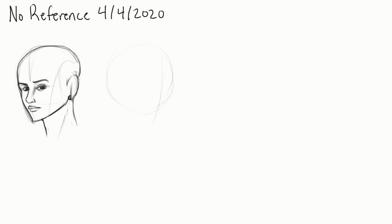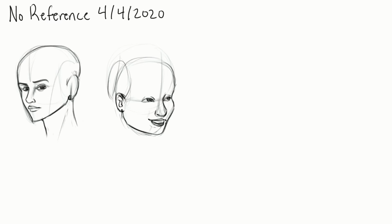And here I tried some more portraits without reference. Facial expressions are something that's been so far down my to-do list. I can't even draw a head or a face, so I definitely can't draw smiles or anything other than just someone looking moodily in a neutral look at the camera or something like that. I don't know anything about head anatomy. I don't know anything about placing necks. I'm just very clueless in general. Again, I guess I feel like I should know more because I've been looking at heads my entire life.